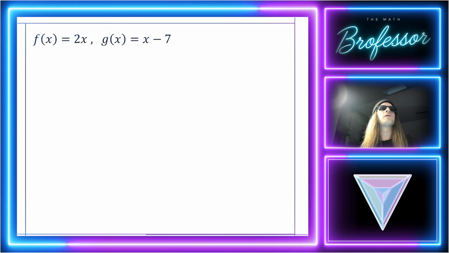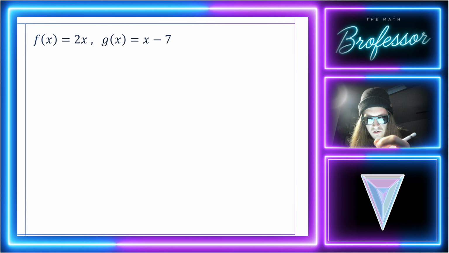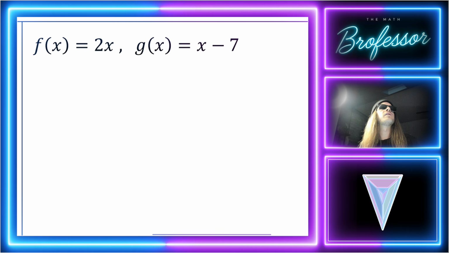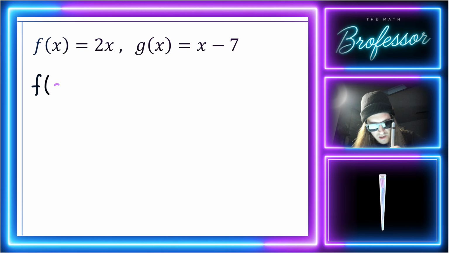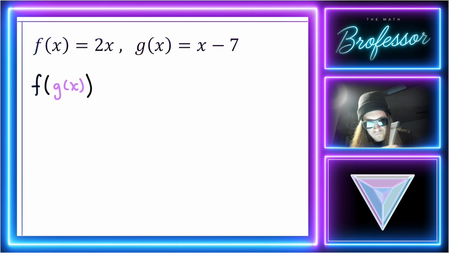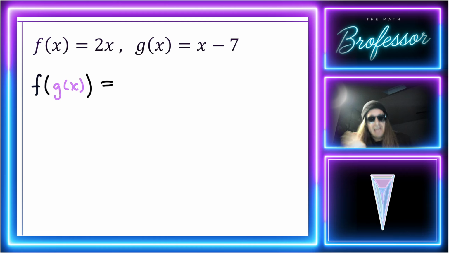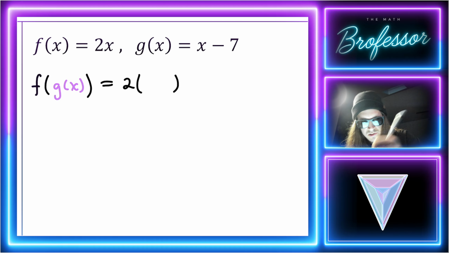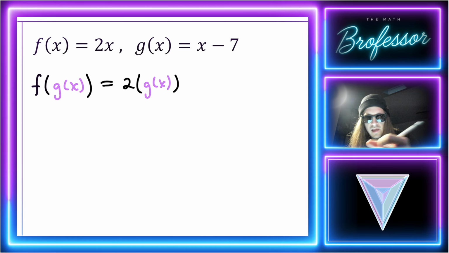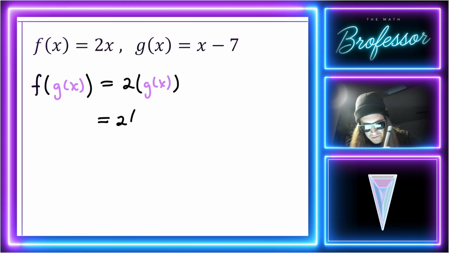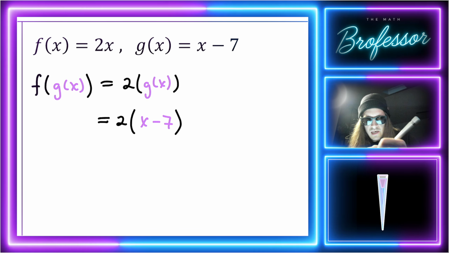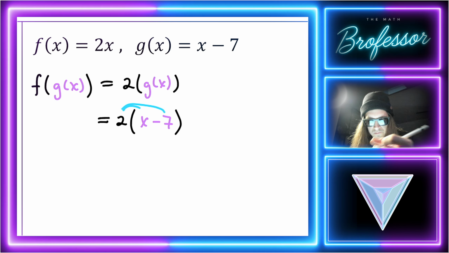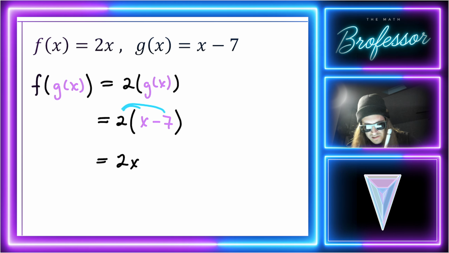Let's go here now. All right, we'll start with f of g, so f of, and then g. So we copy down f, and everywhere there's an x in f, we replace it with g, and we will want parentheses here. So that's going to be 2 times g of x. And let's see, what is that? So that's going to be 2 times g of x, which is x minus 7. Now we want to distribute this 2, and we would have 2x minus 14.